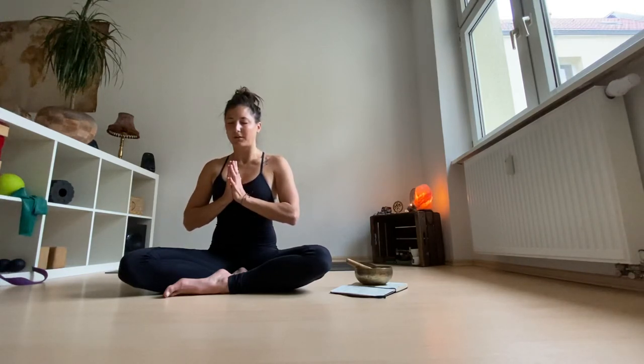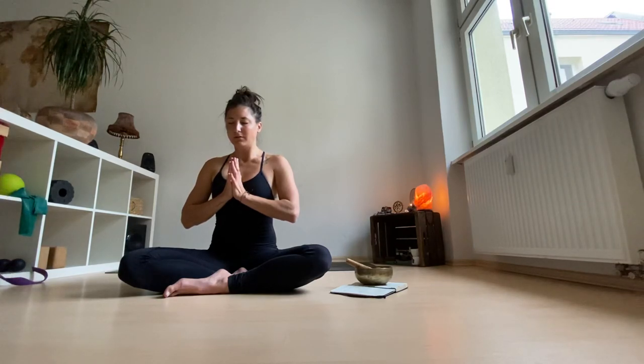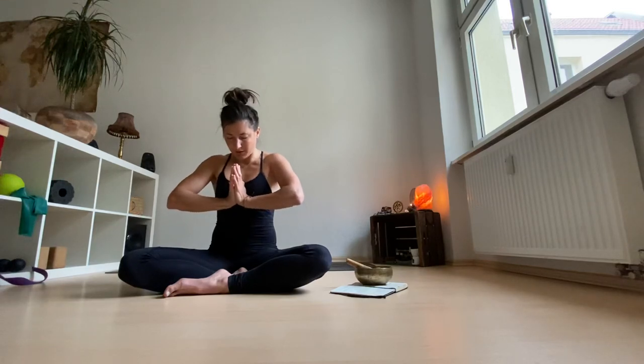And we're going to end practice by chanting Om Shanti, Shanti, Shanti together. Inhale. Center, your seat of intuition, to your lips for always speaking your truth, and back to your heart. May you always be guided by your heart.